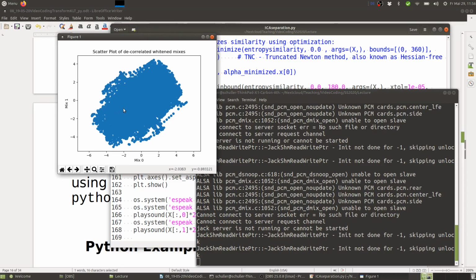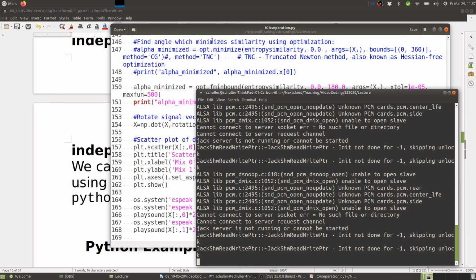So now we have this whitened mix. You can see now it's the same size on each axis, and you can also clearly see these diagonal structures, right? There are all those dependencies between the two channels, which are now obvious. So now we need to rotate it using a rotation matrix applied to the two channels. The decorrelated whitened mix is channel 0.